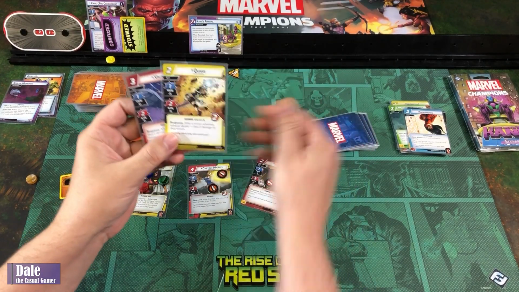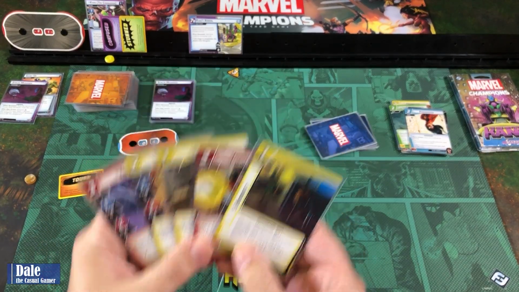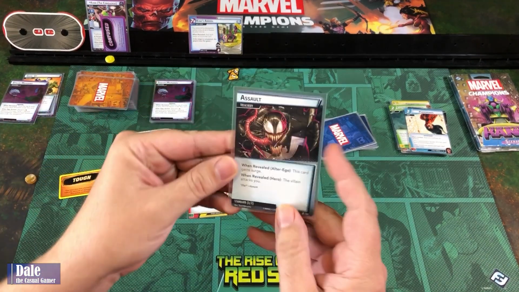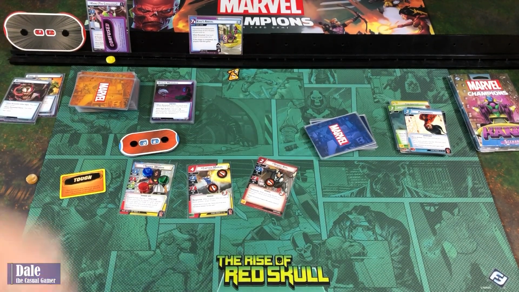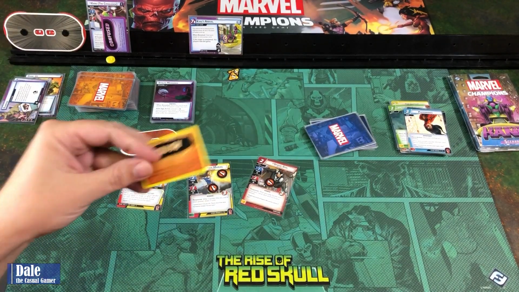So we've got Valkyrie, Quake, Inconspicuous, a Venom Blast, and Spycraft. We're out of threat. Goes to attack, loses stunned. We get an encounter card. Now he's going to attack us. We're going to let it come. So base 4, 7 damage. We lose our tough.